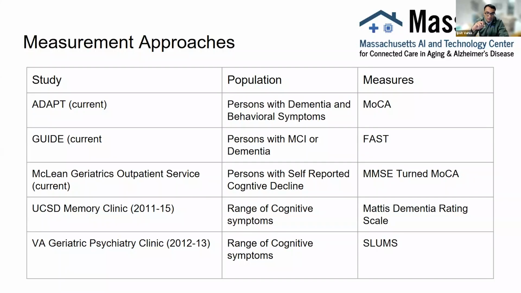In the VA clinic that was also part of my San Diego role, this had a much higher volume. So while these were complex older adults, we sometimes had to screen 40 or 50 in the clinic a day. And with a volume that high, even the MoCA was more than we needed. So the VA uses the St. Louis University screener. It has the unfortunate acronym of SLUMS, but if someone were looking for information that's diagnostic or gave clues as to day-to-day functioning, then the SLUMS is not the ideal choice. But when you need to make it through a large number of screens in a small amount of time, and you have to compromise between efficiency and quality, it ends up being a really good choice.